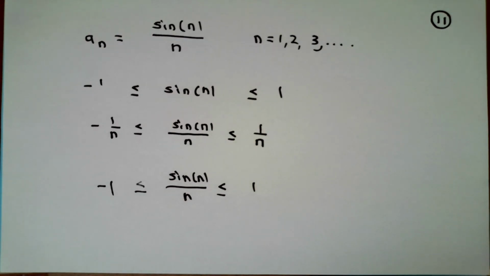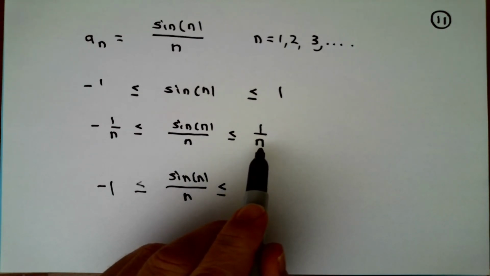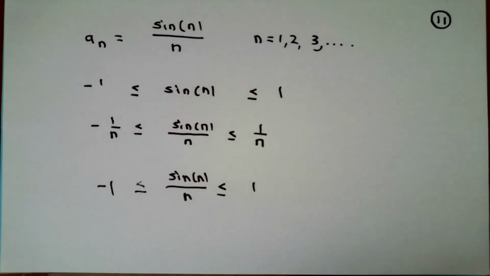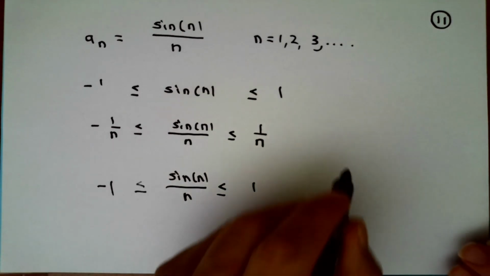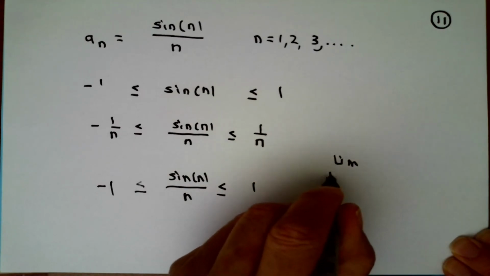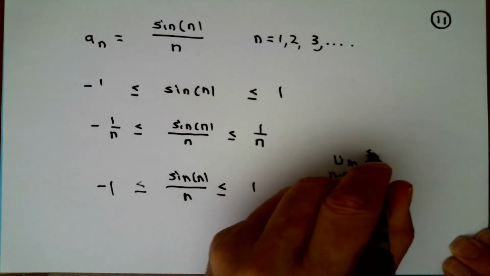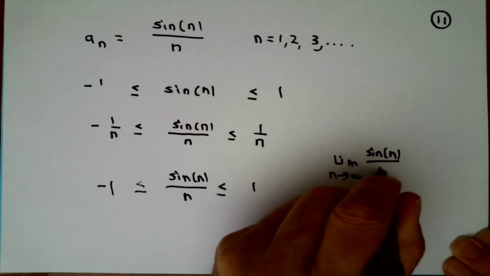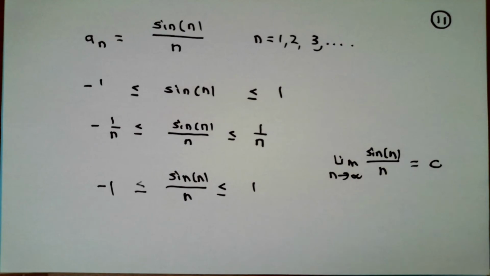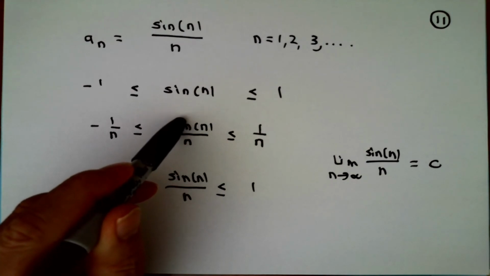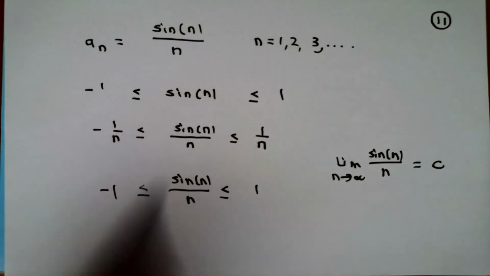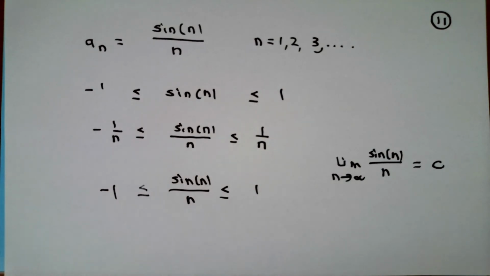Actually, you can derive a little bit more information about this. As n tends to infinity, this number tends to 0, and so does that one. This is kind of a squeeze theorem that tells us the limit as n tends to infinity of sine n over n must be 0. We could have predicted that from the start, though. Sine n never gets very big, but n does. Observe that it would be illegal to use L'Hopital's rule or anything like that.